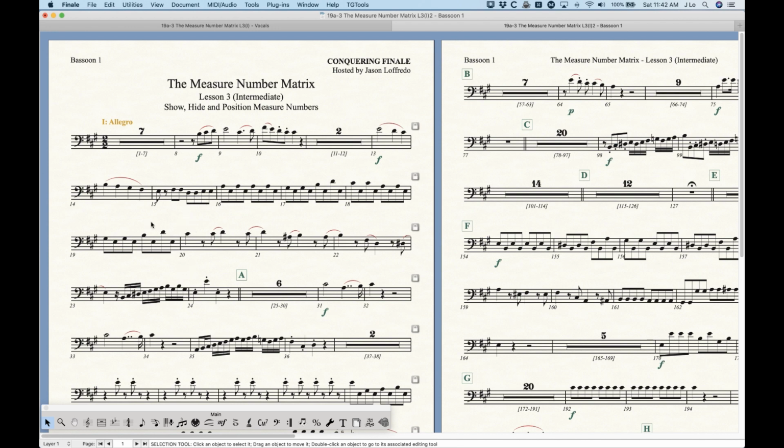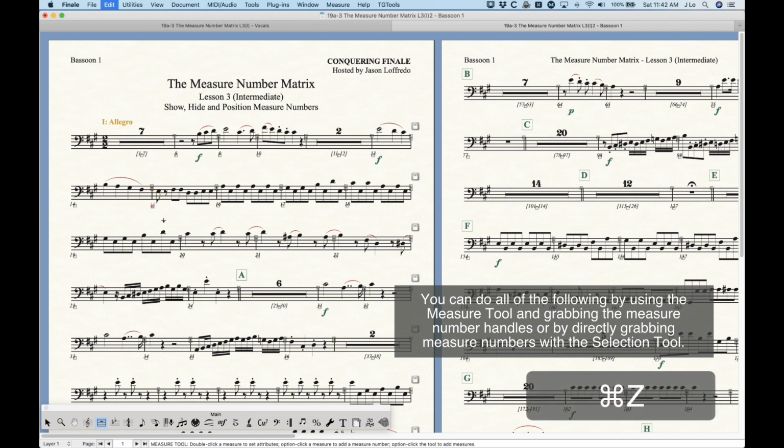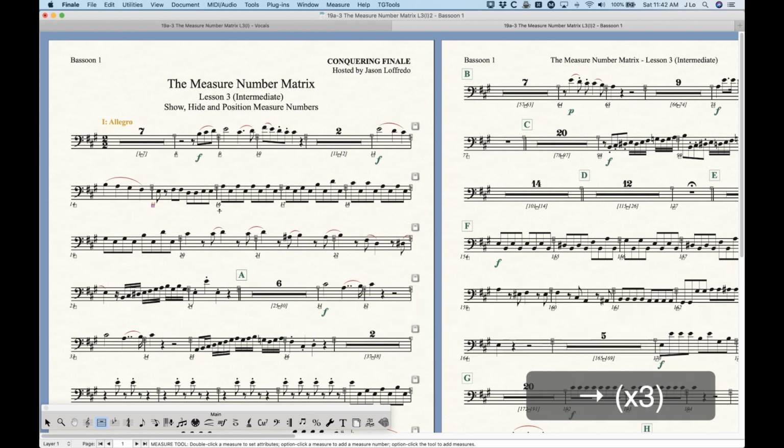But when you do have to move things around, the usual stuff with moving things around applies to the measure numbers. So, of course, you can just grab it and move it. And, of course, I'm in a part, so when you move it from a part, it unlinks. You can use the arrow keys to nudge something, either which way, left, down, right, up, whatever you want to do.